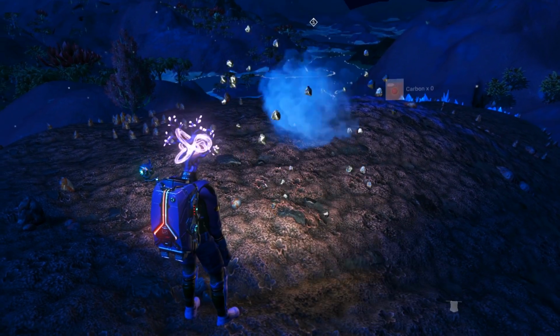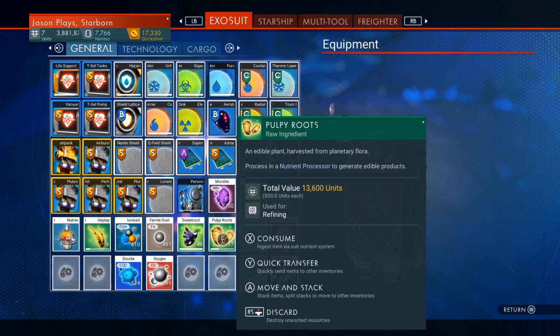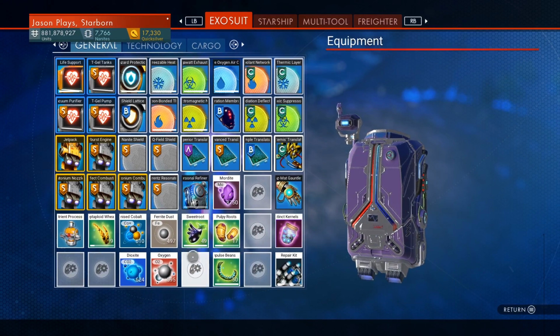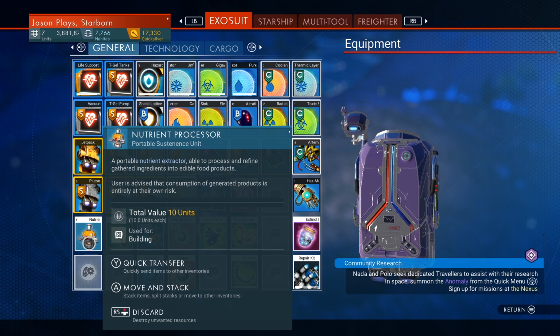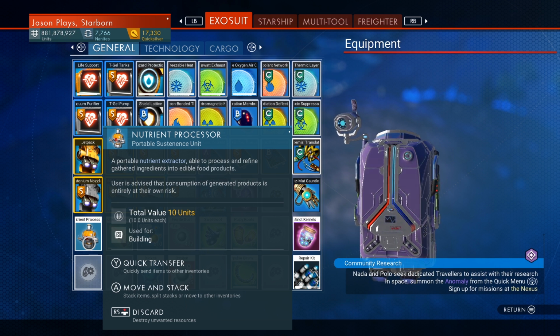And then I pick it back up. I put it in my backpack. So it's in my backpack. It's there. Now, what happens when you destroy your nutrient processor? I think that it's going to kill your items, so you don't want to do that, but I'm going to try it out right now just for you guys.